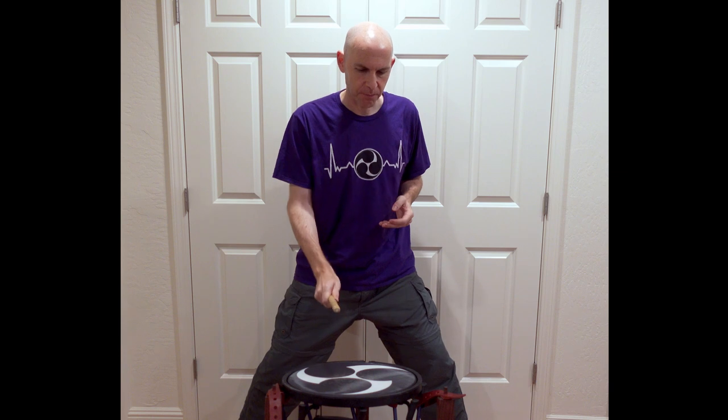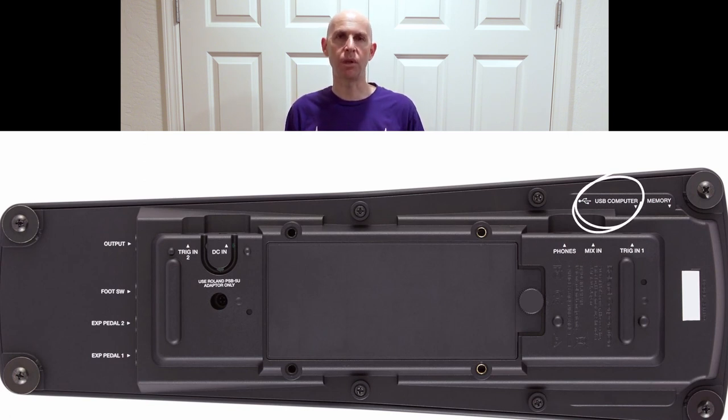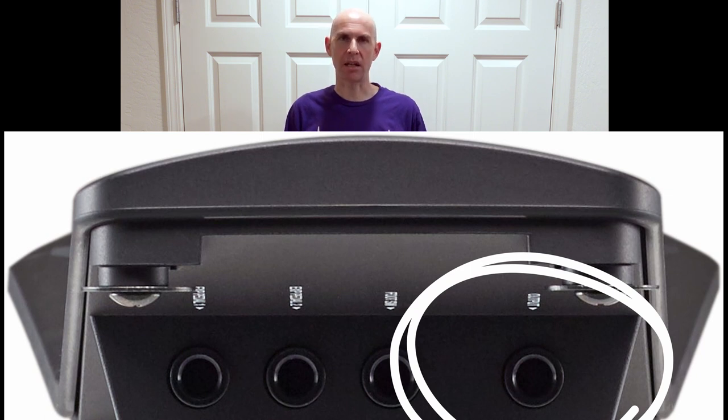It's important to remember that the Taiko-1 does not make its own sounds. I mean, sure, if I hit it, you can hear it, but that's just impact. To hear the sounds in the sound banks, you're going to have to plug the Taiko-1 into one of three kinds of things. You can use the headphone jack to plug it into headphones or earbuds or even small personal speakers. You can use the USB port to plug it into the computer, which is what you're going to use if you're going to record and do any kind of composition work. And finally, there's the quarter-inch output jack, which you'll use if you want to plug this into an amp or amplifier.